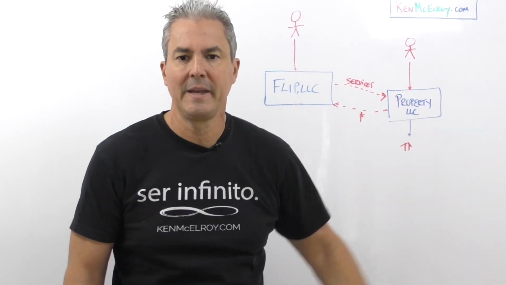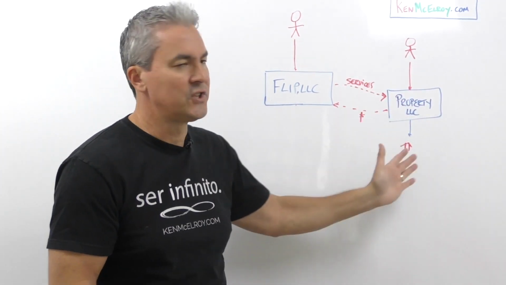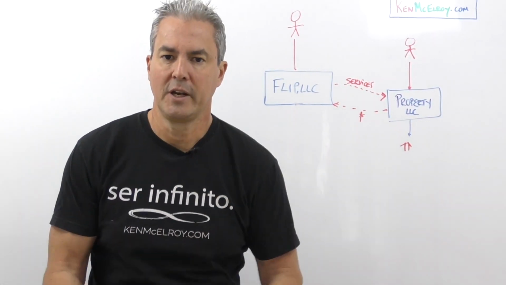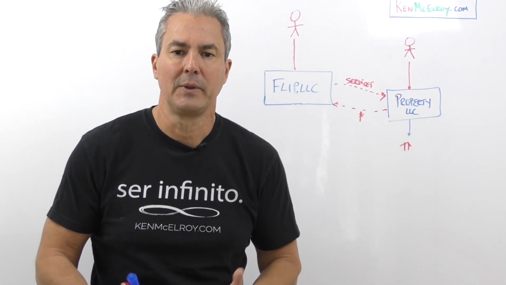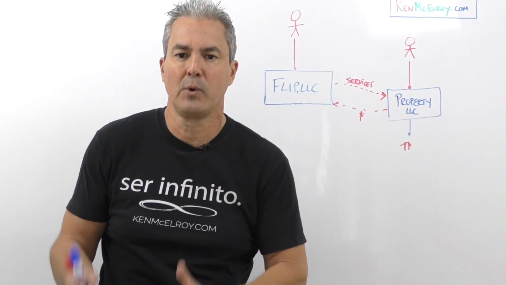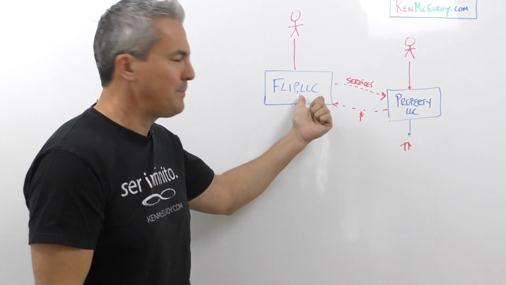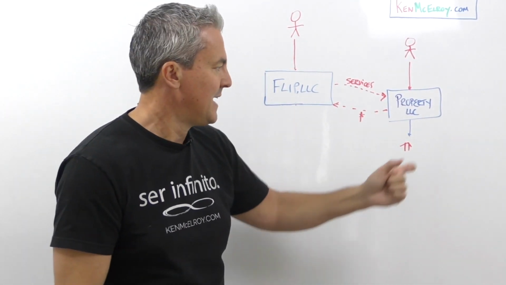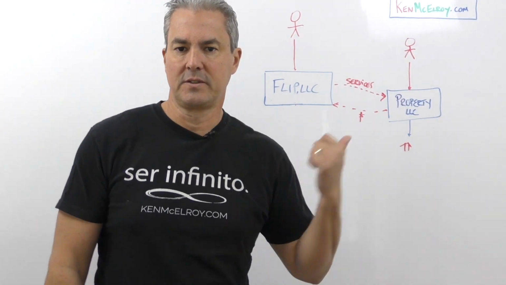And so in this case, if you decide to keep one, great, I would move the ownership to my holding company. And if I decided to flip it, I would just sell it to the third party, and then I would create a new LLC and do my next flip separately. That way we continue to create that separation between the liability-producing activity, which is the flipping business, and then the valuable asset, which is the property LLC.